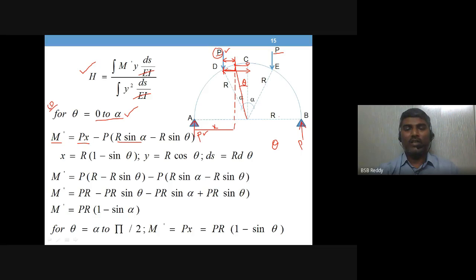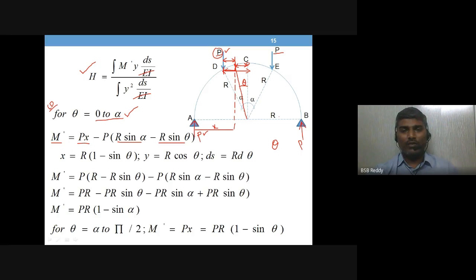The subtended angle is alpha in the triangle, right? So the opposite to this face, the angle is alpha. So r sine alpha. Then what about this value? In that triangle, the subtended angle is theta. The opposite side of theta you want now. So what is it? Again, r sine theta.